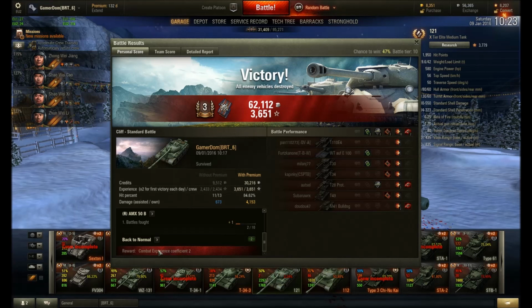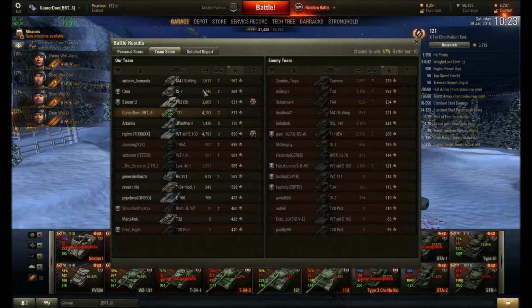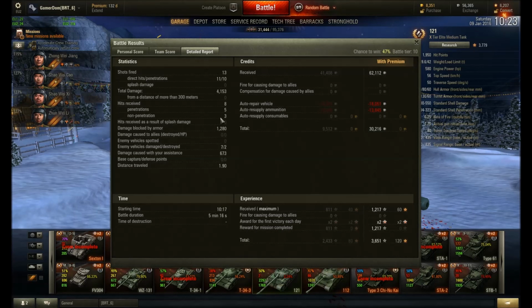Back to normal, what's that? This is a new promotion. Okay, times 2 if you're in the top 10. We were 4th on XP, 2nd on damage. Well, we were a tier 10, so you would hope that. We did 13 shots, hit with 11 of them, penetrated with 10. So yeah, we're around that 400 average damage, 410 average we did in that battle, which is very nice.